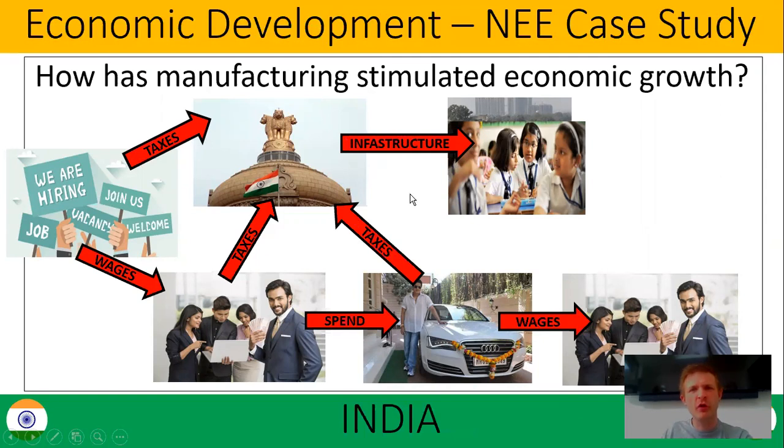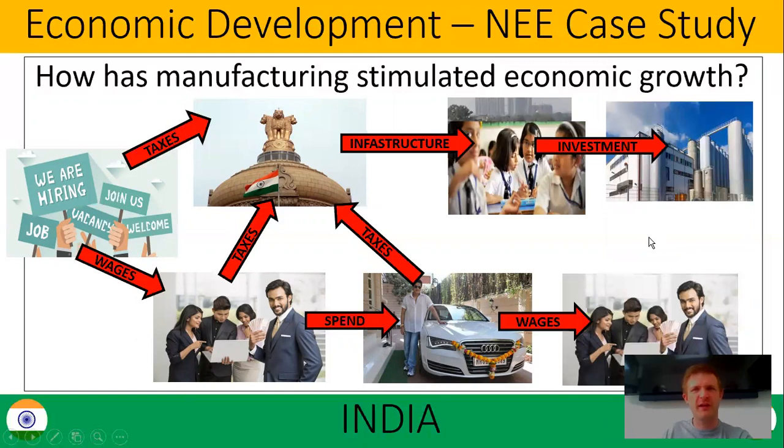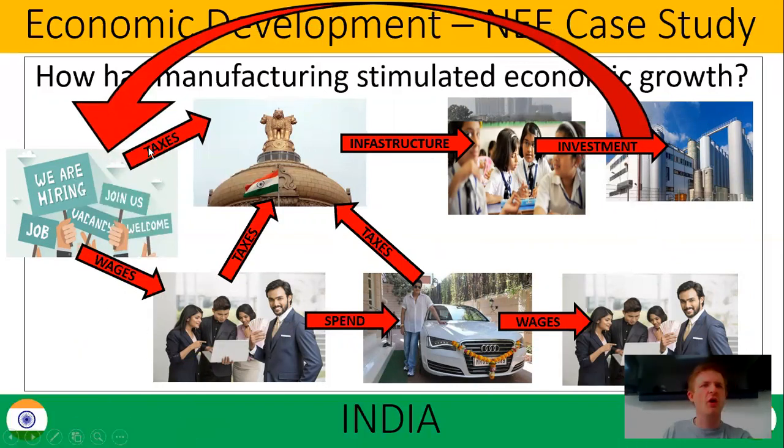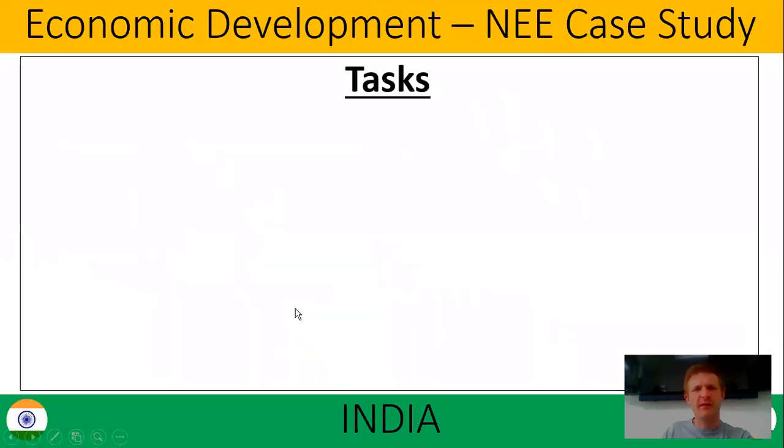What that then means is other companies and other big businesses start going, oh, look at India growing, I want to be in India. So they invest their money, and new factories and industries appear in India. As they grow, that then makes more jobs, and you can see that the whole cycle starts again. More factories come in, more money for India's government, people become richer, more factories come in, more jobs, and so on and so forth. So you can see how factories coming in, providing jobs, makes the economy of industry and industries grow in India. So that's quite a lot to take in.